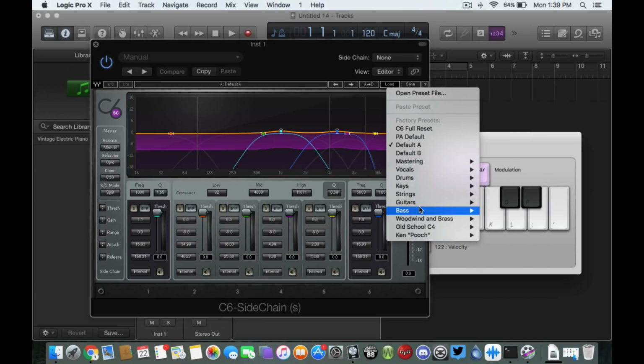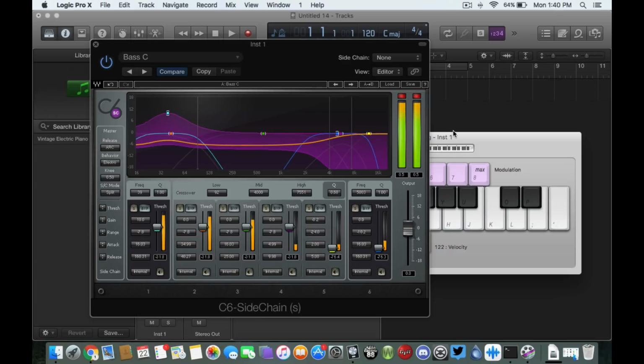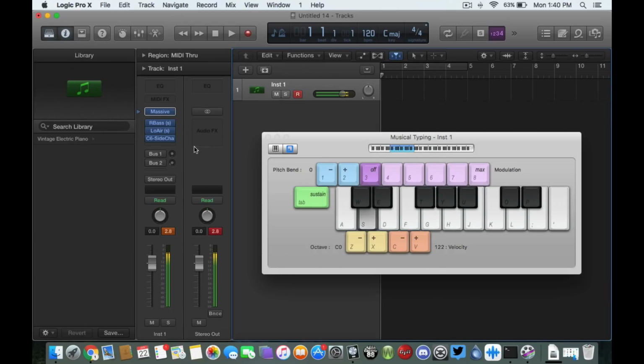So we're going to go over here to bass, and I have a preset right here called Bass C that I love. What it does is it brings up the high end a little bit more and definitely brings out the low end. Alright, so we got that. This is basically all it is.